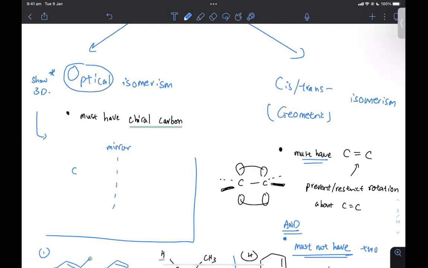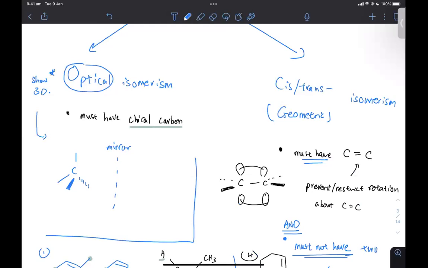And then what I do is I show the tetrahedral. Examiner reports have mentioned in the past, you've got to know how to draw them in tetrahedral very well. Some people draw tetrahedral like this. This is wrong, yeah? You cannot draw them at 90 degrees. You have to show the 109.5 degree tetrahedral geometry, show three dimension, okay? So make sure you know how to do that.